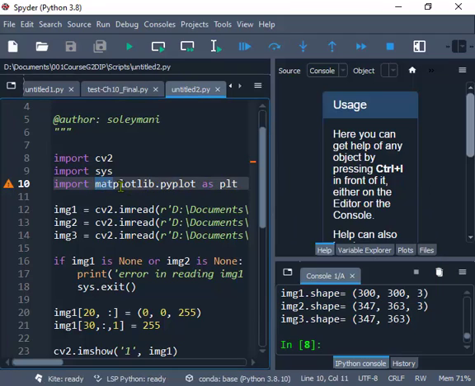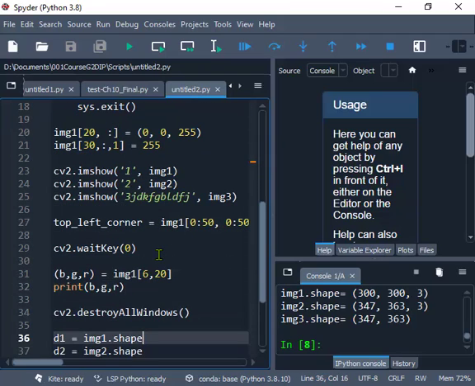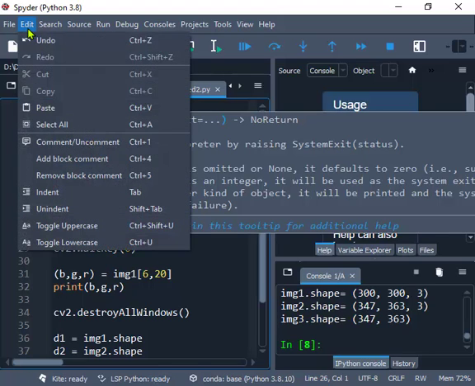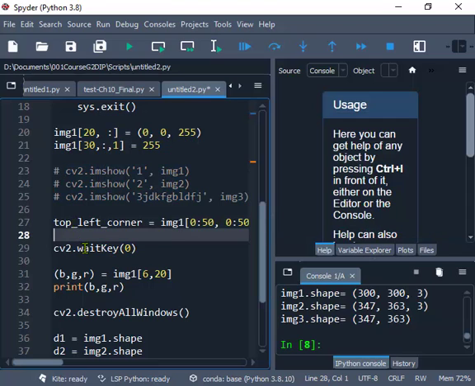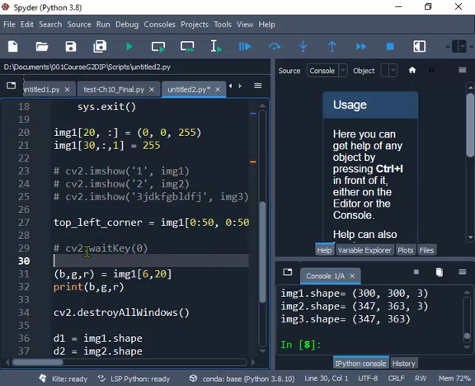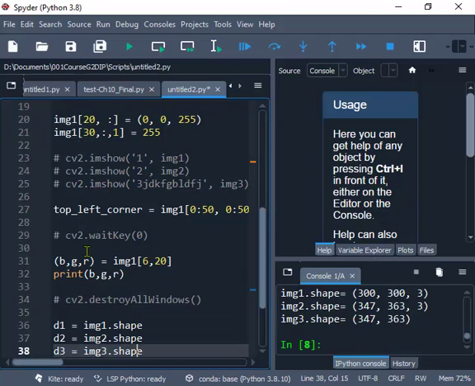So we load matplotlib pyplot as plt. Now let me convert this image show to a comment, and also I remove this one, or Control 1 to make it a comment, Control 1.